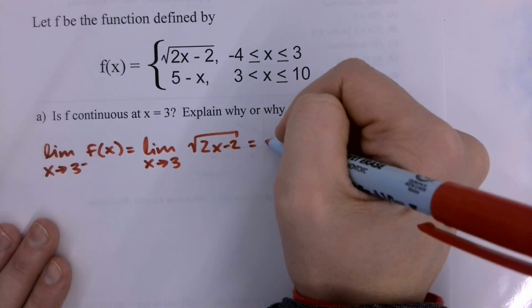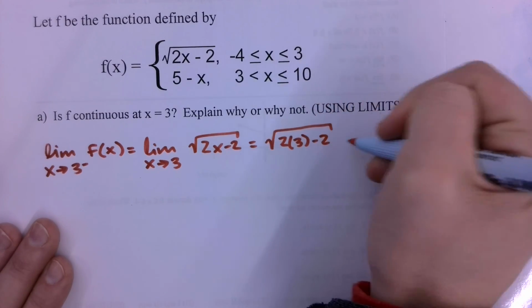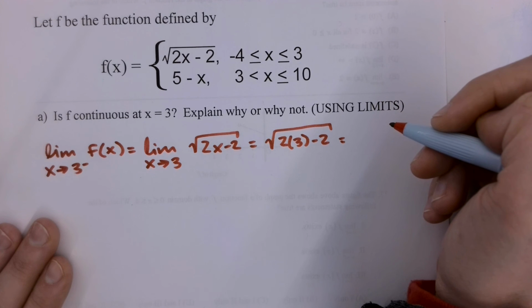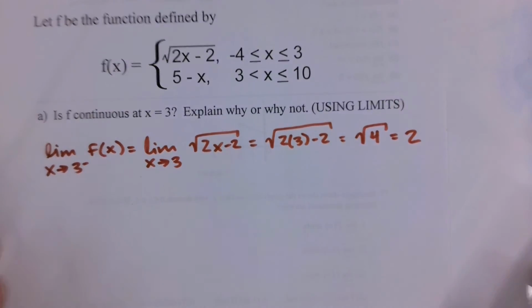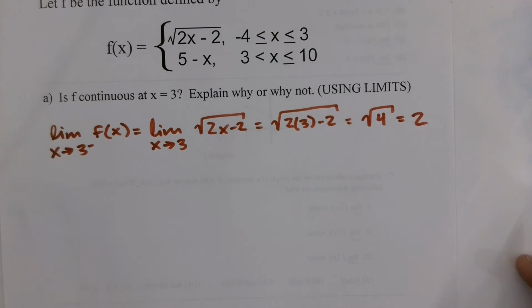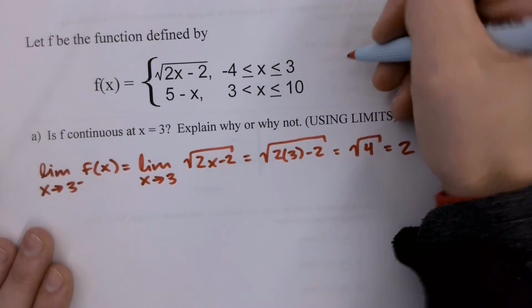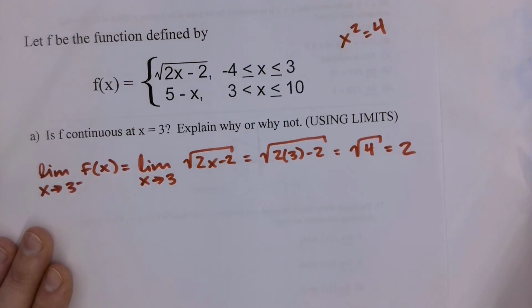And then we're just plugging in 3. So we get the square root of 4. It could be plus or minus 2 technically. And it wasn't because the square root of 4 is always 2. True. The only time you get the plus or minus is when you have an x squared equals 4. Now x could be positive or negative 2.